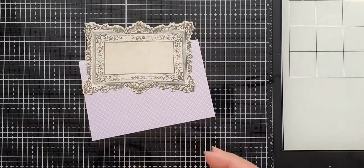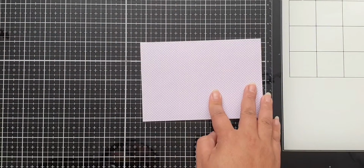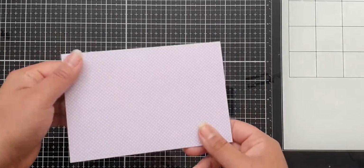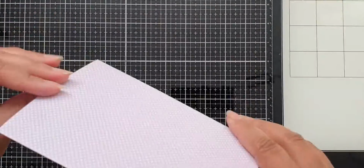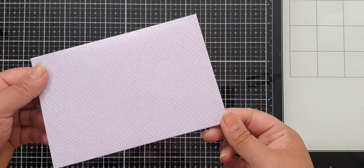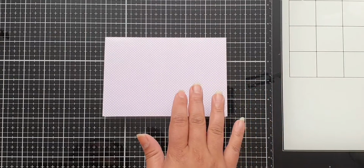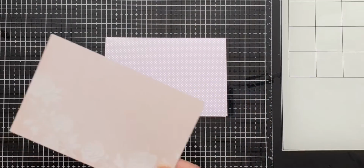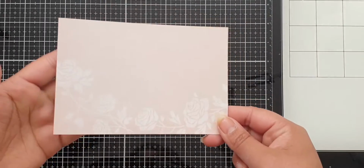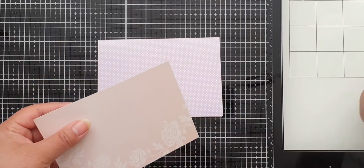So I'm just going to get started and show you. So I've prepped my card base. This is an A6 card, and it's going to be a landscape card, and it's this purple and white polka dot card, and these are 350 GSM card bases, or cards rather, which I've made into my card base. So the first thing I'm going to do is I've taken one more of the papers from the same Kanban collection, and it's this really pale peachy pink, and that's going to be my first layer.